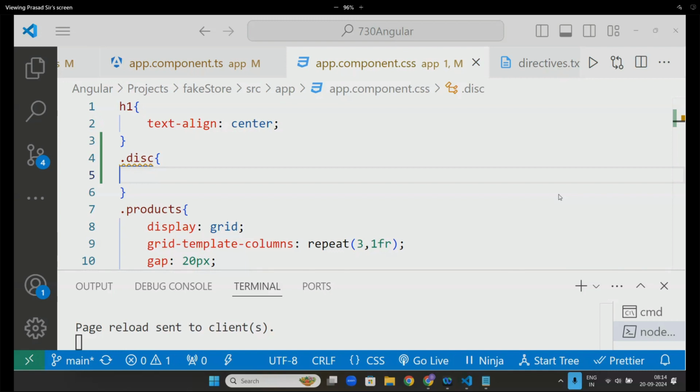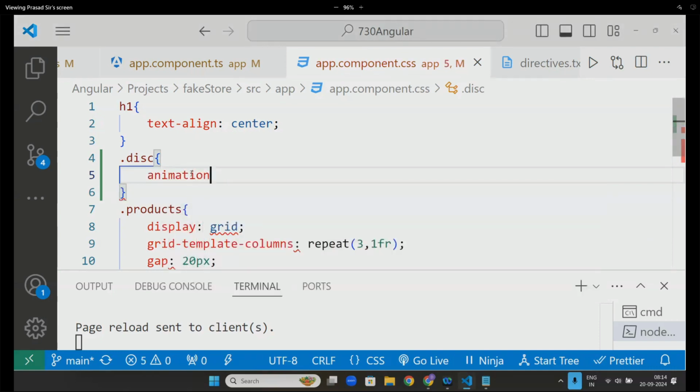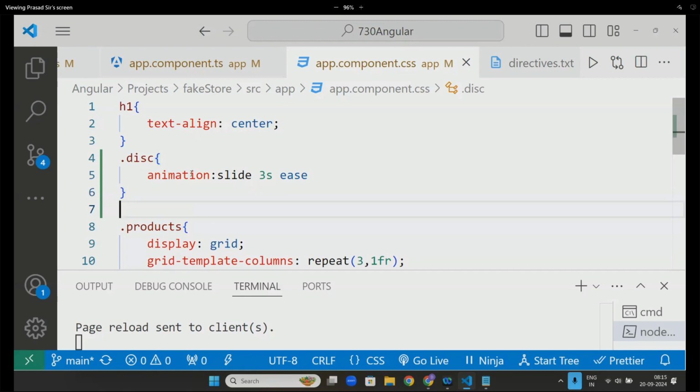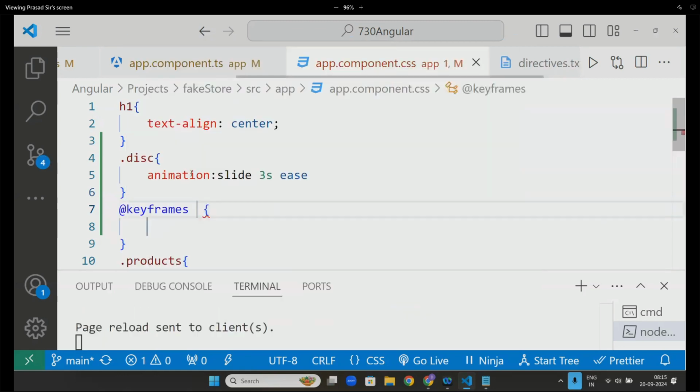Okay. Now, I'm just writing a simple animation. If anyone doesn't know animations, just show those. This is just some kind of cherry on the cake. Okay. So 3 seconds. Learn to write your own animations. If you don't know, also no worries. Actually, you can have it online.